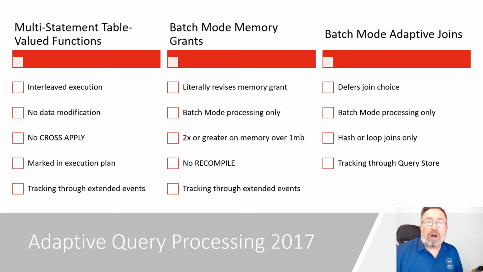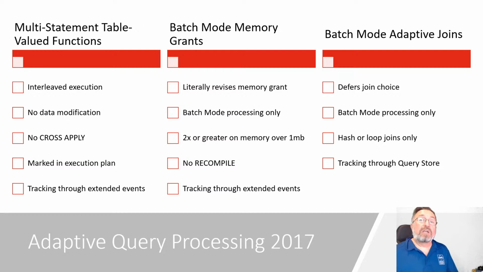Hash joins are the join that covers all our sins, all of our bad code, all of our bad data structures, all of our code that's joining tables but has no filtering mechanism, so we're moving millions and millions of rows and we've got to mush this stuff together. That's the hash join, and the hash join very much is about protecting us from ourselves. We haven't put the right kind of constraints in place. We haven't put the right kind of indexes in place. We're moving very large amounts of data. We've got to have coverage somehow, and that's the hash join.